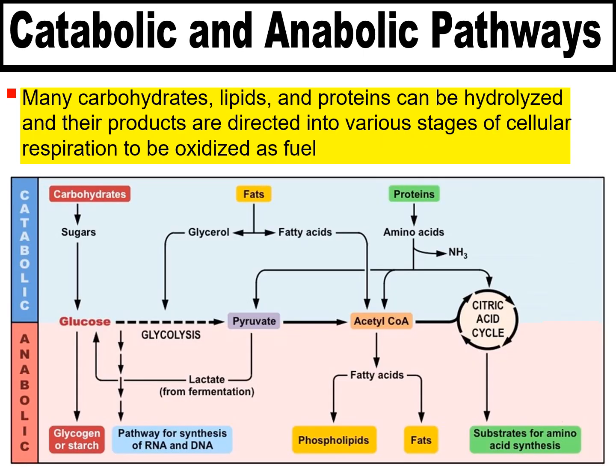Most of this chapter focuses on the breakdown of carbohydrates, namely glucose, to produce cellular energy in the form of ATP. This slide focuses on the fact that your cells can also use other macromolecules, such as proteins and lipids, to produce energy. This slide also informs us that the products of catabolic reactions can also be used in anabolic or biosynthetic reactions to make essential cellular components.